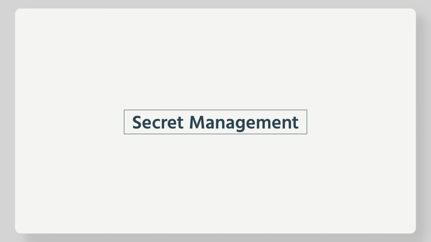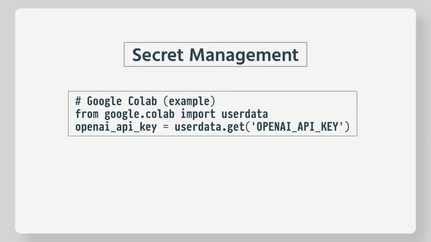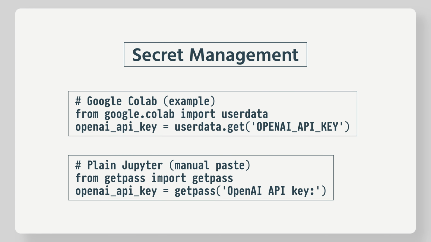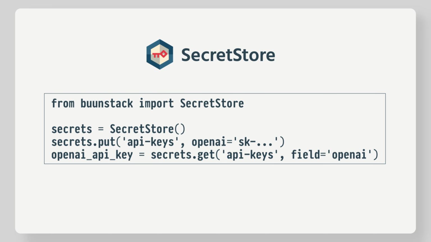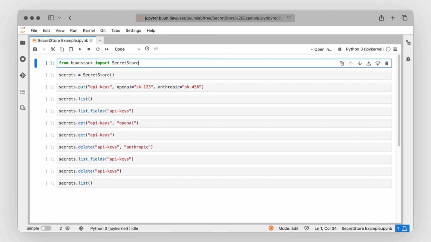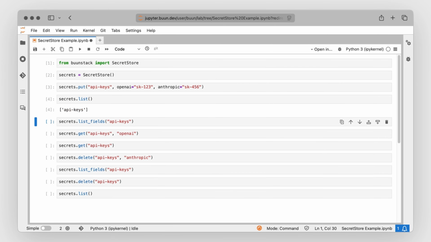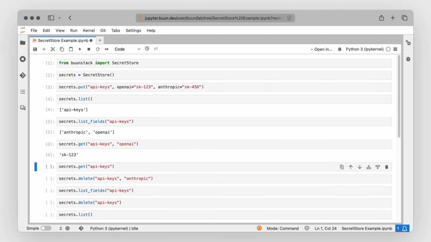These days, we often call LLMs like OpenAI, so we need to pass API tokens into notebooks. On Google Colab, there's a built-in secrets UI and a simple API to fetch them in code. With plain Jupyter Notebook, the common pattern is to paste secrets at runtime, for example, using getpass, which is manual and error-prone. With our stack, JupyterHub and Vault are built in, plus a small Python package. You just use SecretStore in code to safely save and load secrets. This gives you the same smooth in-code workflow you want. Set and get secrets right from a notebook.